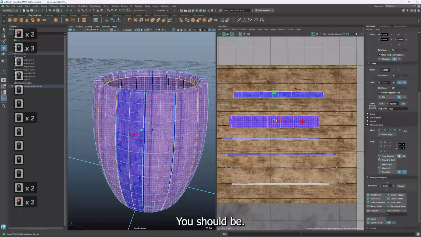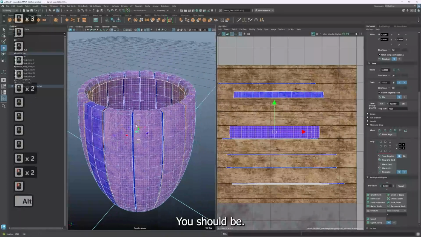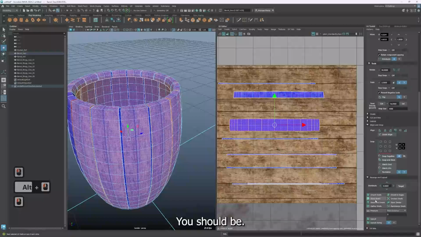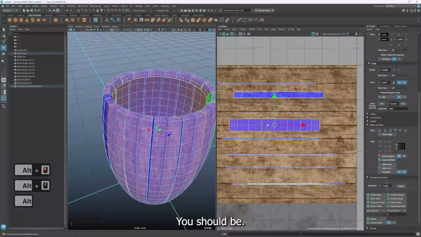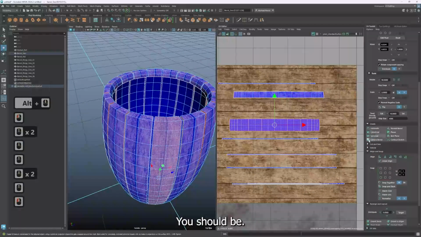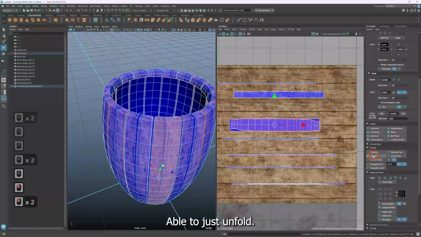It's not right there. Should be able to just hit unfold.